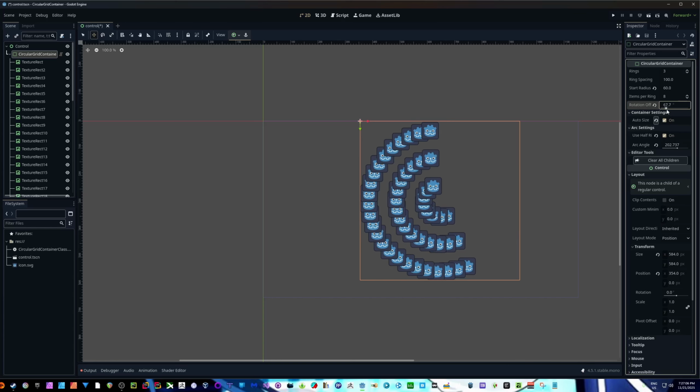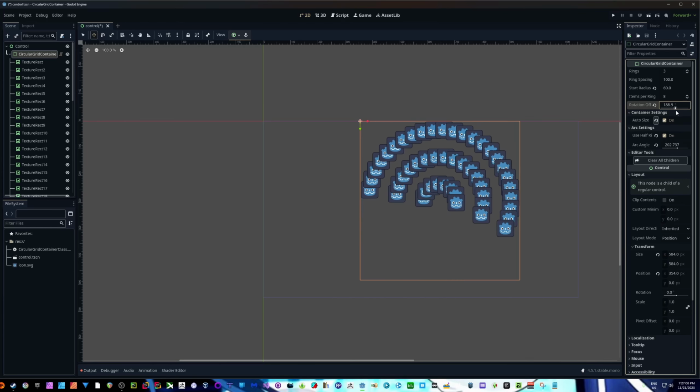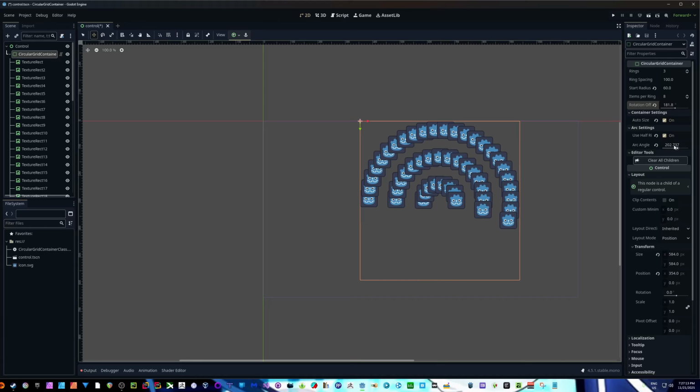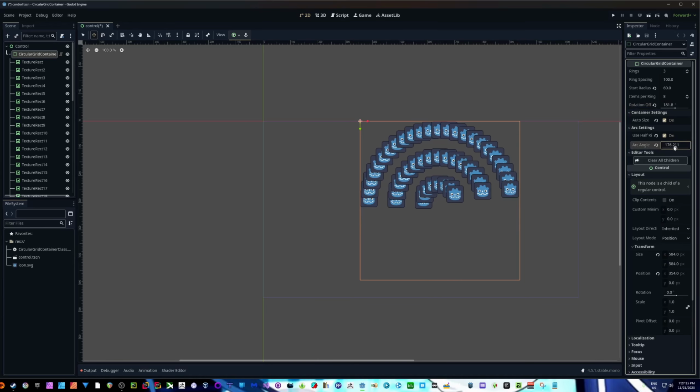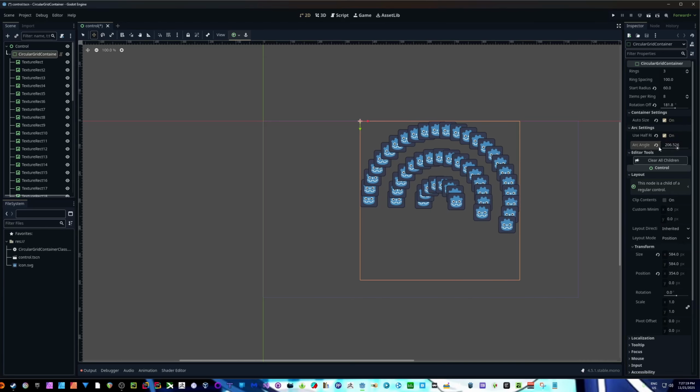Also, something you could use it with is if you just used enough for the center ring, and depending on the amount, you'd only have maybe like 5 items, you could use this for like a hand spread. That's something you could use it for as well. So just some thoughts of what you can do to get this going.